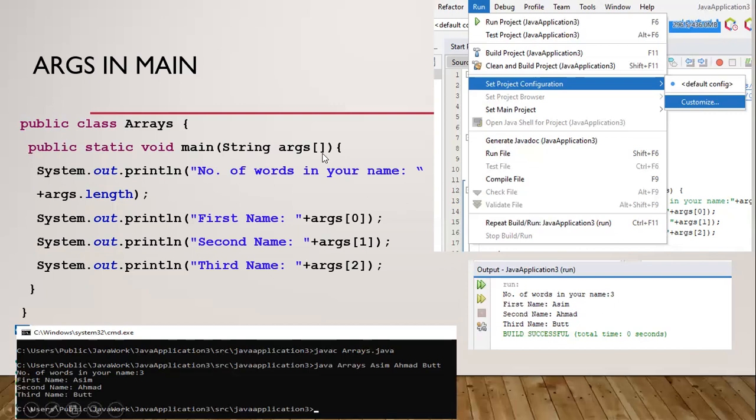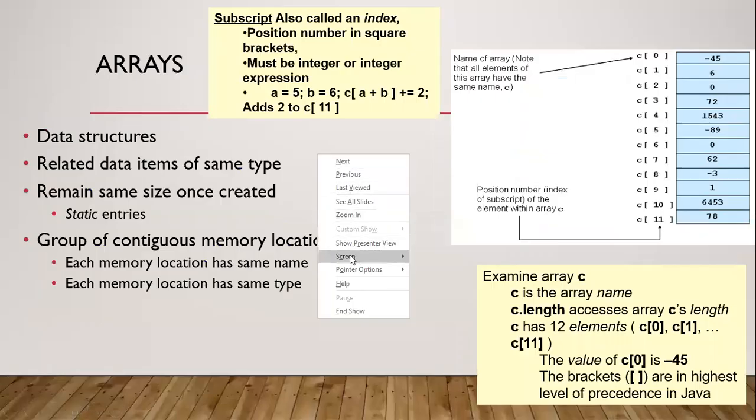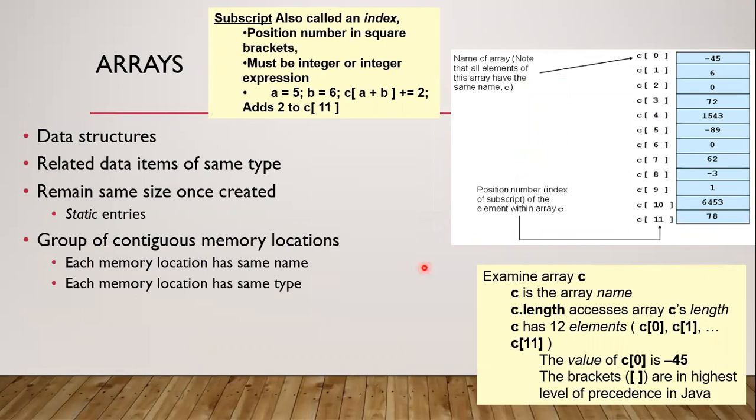Now, this is the first program where we see the use of an array. Now let's go to the next slide and see the concept of the array. What is an array? When we say data structure, an array is the simplest way to structure data. As you can see in this diagram, we have a continuous memory allocation of numeric type, and how many values are there? Altogether, there are 12 values.